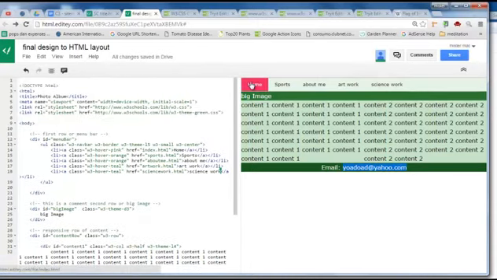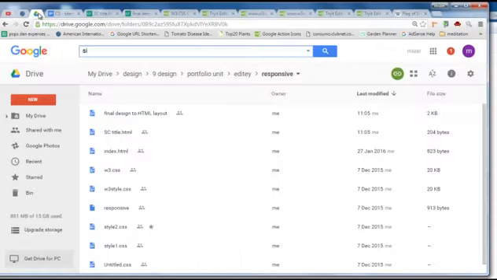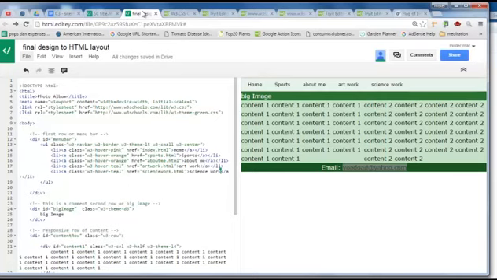Now, the other things which are going to be common to every page will be the menu, so we must check that that is all as we expect it to be. You can't check the menu really because the buttons won't work, because at the moment we only have one page. There's only one page to our site. So the links won't work until we have created the copies of this page with these names here.